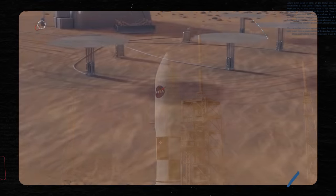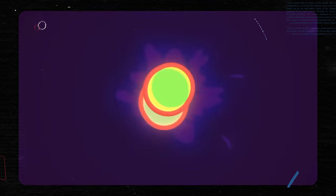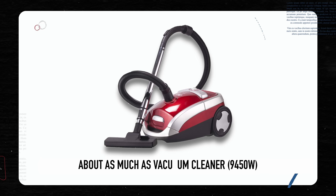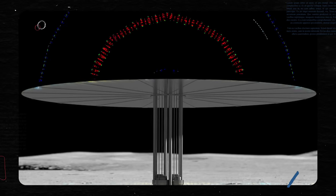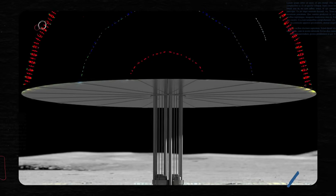Only when it has reached its final location will it be turned on, and only then will fission products be produced. For even the higher spec 10 kilowatts, once the reactor is shut down, the decay heat will be around 450 watts. This is low enough that it can be radiated into space without raising the temperature enough to melt the core.